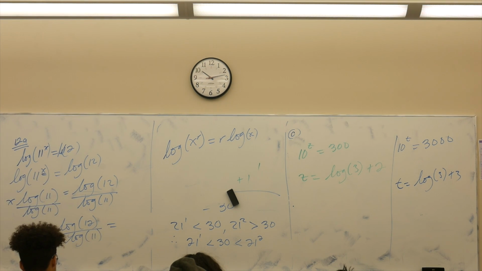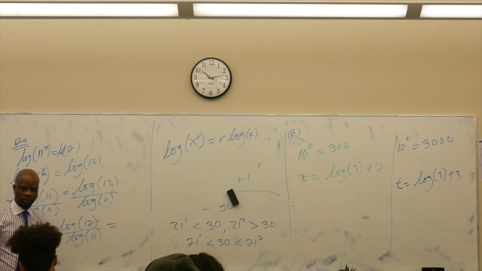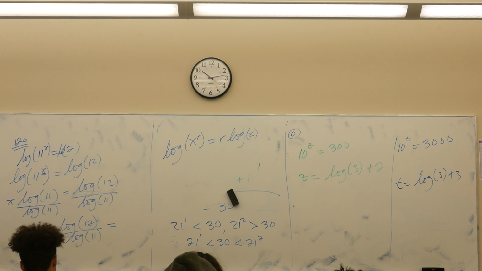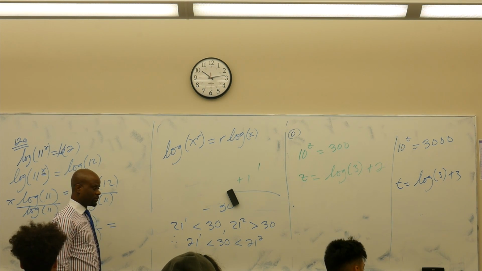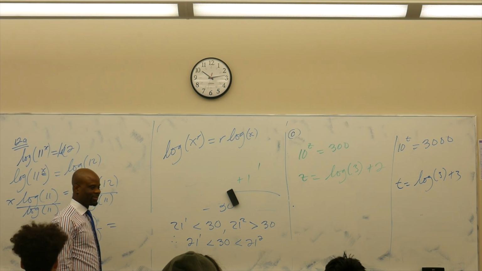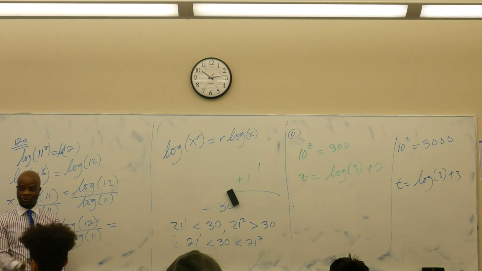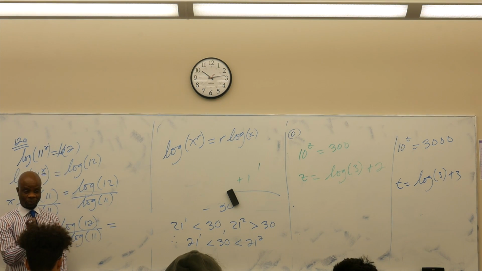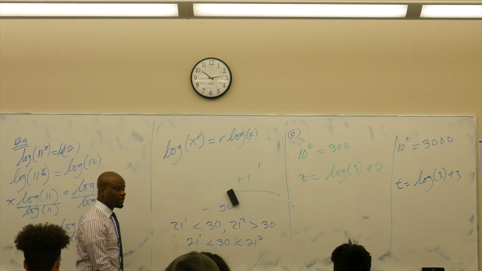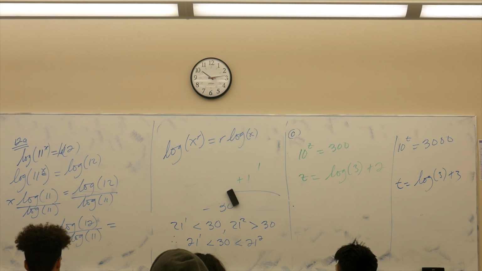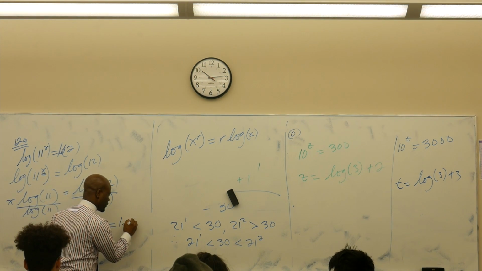Anybody with magic fingers that has a calculator? What do we have? It should be 1 point something, because we said it's between 1 and 2. So I already know I'm expecting a 1 point something. 1 point what? If you do logs, or do you just do 12 divided by 11? Do log, because it can be close to 1.9, which would be close to 2. It's 1.036? Yeah, because they said we should have that to the thousandth place, right? So there are 3 decimal places. So 1.036.